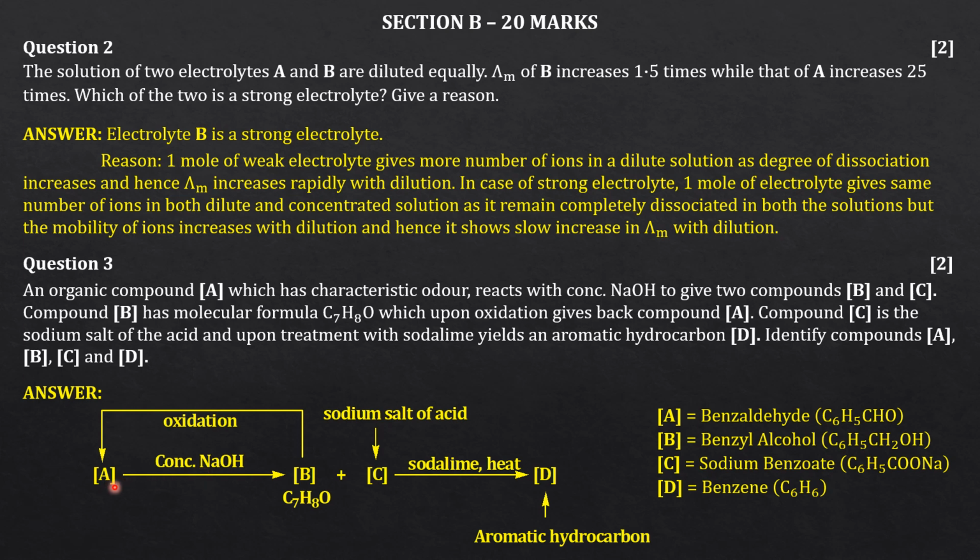A is benzaldehyde. So obviously the other product will be sodium benzoate, which also matches the given information, sodium salt of an acid. And sodium salt of an acid, when heated with soda lime, undergoes decarboxylation. The CO2 part is removed, this COO part. So it will be benzene, the hydrocarbon C6H6, and that also matches the aromatic hydrocarbon.